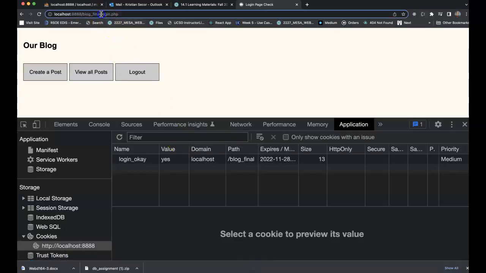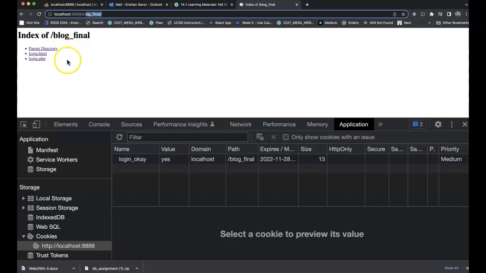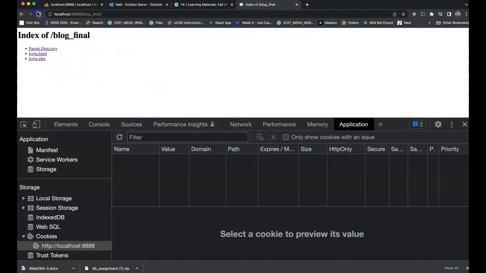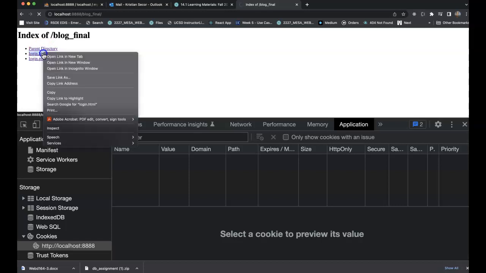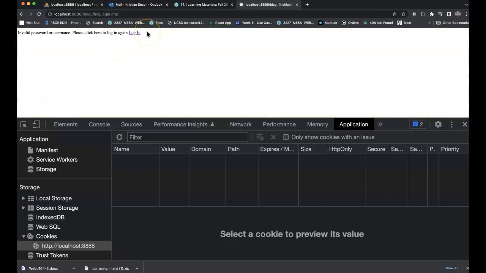Okay, so I'm going to go back and make sure that here's login and login.php, but I want to make sure it's destroyed. So let's hit empty cache and hard reload. We'll do login.html. There we go. Now go ahead and log in. We'll just do the wrong login. And this is what that messaging is, because there is no login.